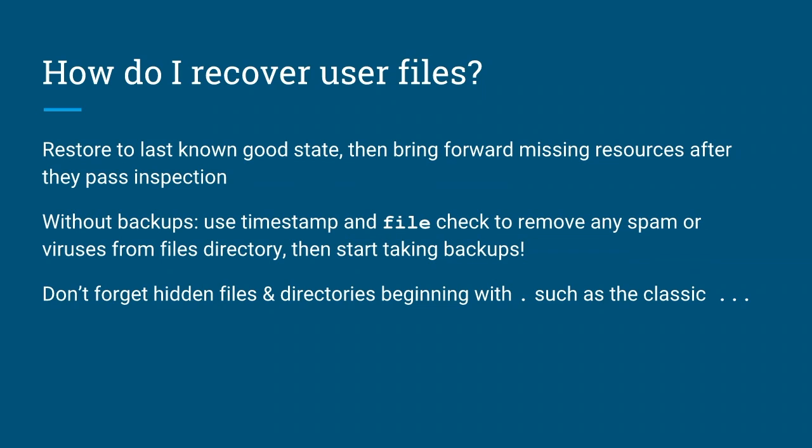Shouldn't the spam files be date stamped, time stamped? Can't really trust them. Exactly, you can write the file, you can write any timestamp. Do you think people are really going to go to that effort? Oh, yeah, definitely. Again, that would normally take shell access, but there are ways to change the time that you see. So don't necessarily trust that. If somebody got root on your machine, they could even change the file command so that it reports something that's wrong.